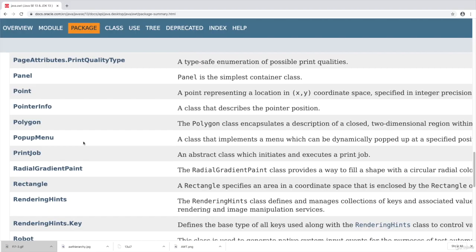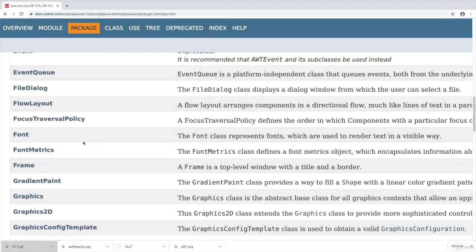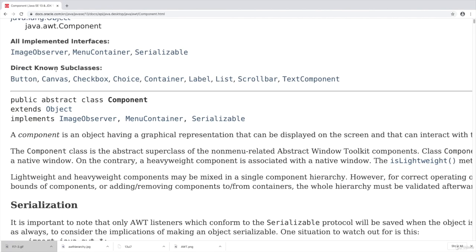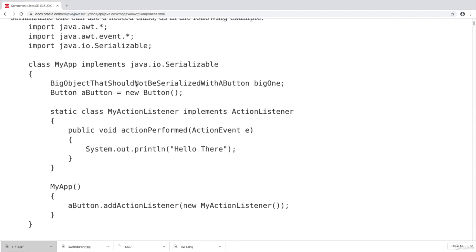So if you look at those, then you will have some idea about the classes. So just open any class and look at it. I will show you one of the classes, Component. What are the methods? Let us look at it. So the Component class, direct known subclasses: Button, Canvas, Checkbox, Choice. These are directly inheriting subclasses. We have already seen them.